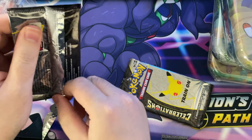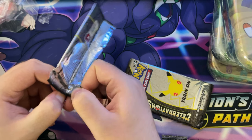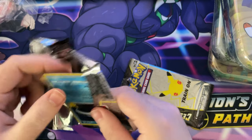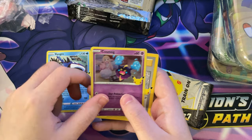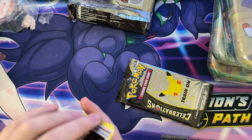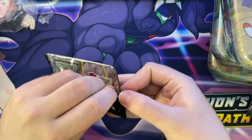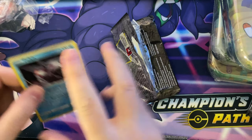Wow, that failed. There we go, at last. Luckily, guys, I've already got one of these saved, so it's fine. Ooh. Professor Research again. What I'm really after, guys, is the Blastoise or a Charizard. Palkia? I've already got that one.